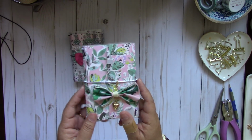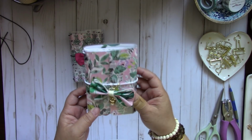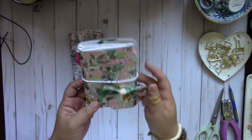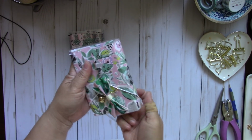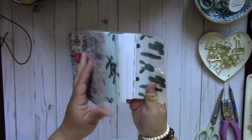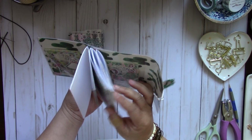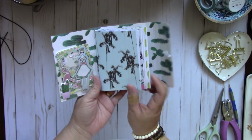So basically I use the collection from the Planner Society Make Kit, and this is the beautiful charm that you get in the kit. And then when you open this up, elastic comes around, and then it folds out. And then there's 4 notebooks in here. And these are handmade notebooks, and I'll show you how to make these as well.